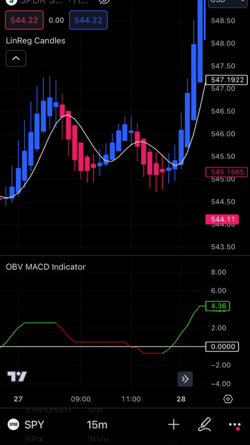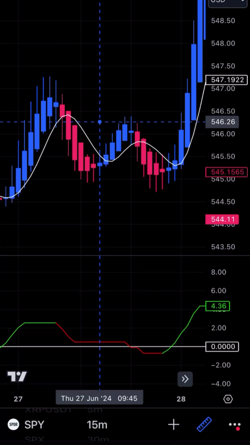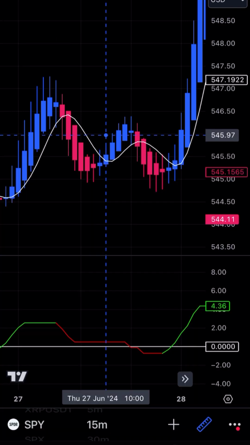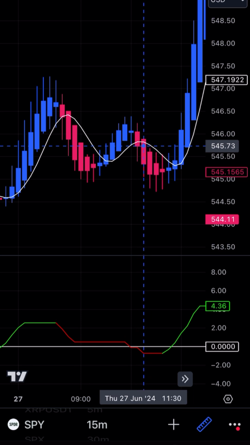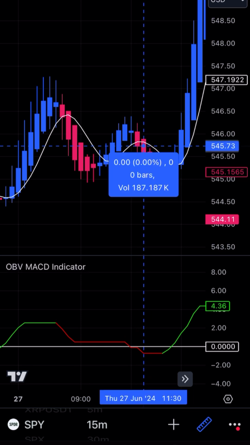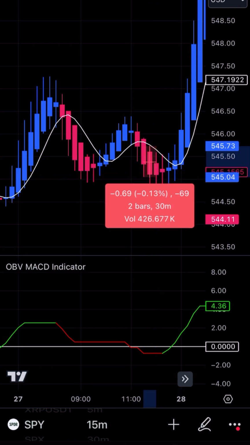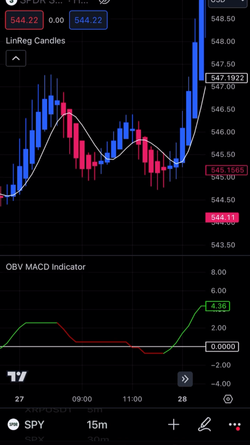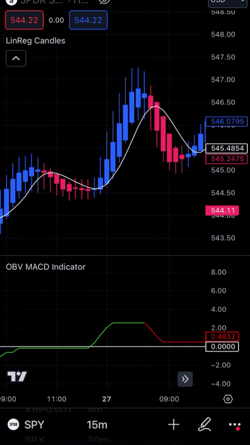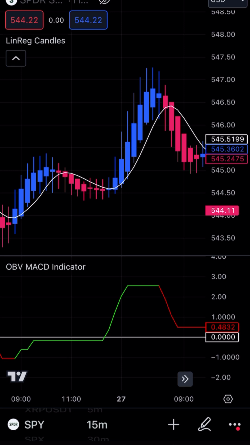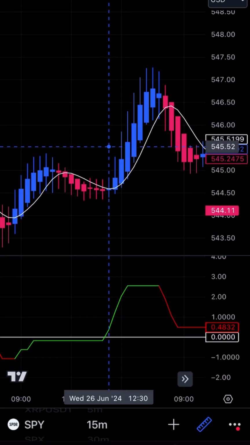Now, what I don't like about doing it on the smaller time frames is you'll get in a trade, and it's either going to be a big one or a small one, and sometimes you'll get stuck with a small one. That's why I don't like doing small time frames, because you might be set on making a lot of money for a day, and then you get something like this, which is tiny. This isn't much here. This is kind of why I like doing bigger time frames. Sometimes it works, sometimes it doesn't.